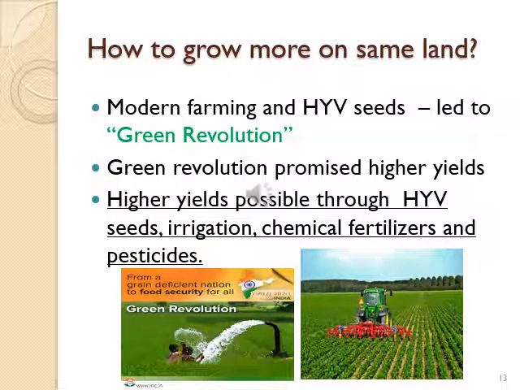Another very important way in which the production can be increased on the same patch of land is the use of modern methods of farming. So modern methods of farming include better fertilizers, better seeds, better pesticides, which also led to a revolution in production, which is known as the green revolution. Now this concept is again new to us. Green revolution, green it revolutionized the way in which production was done.